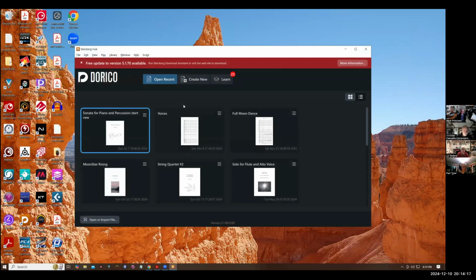And so that gets me to a point, and I'm just now, let's look at the sonata for piano and percussion, and I'll show you this sort of mix of things that I ended up with.